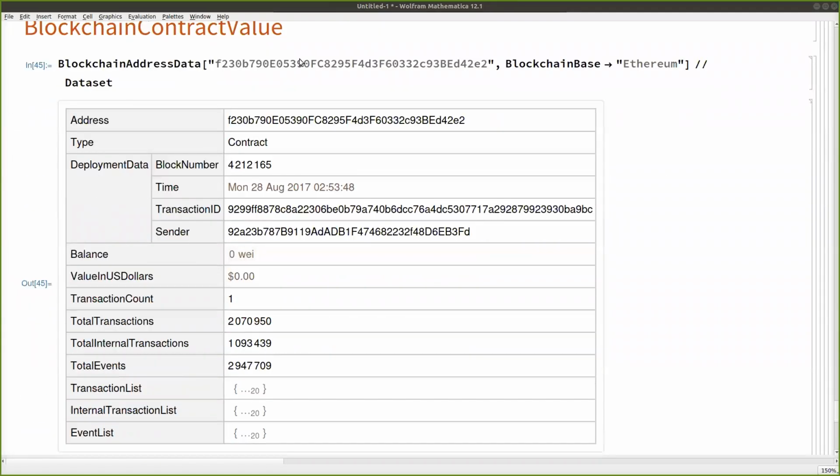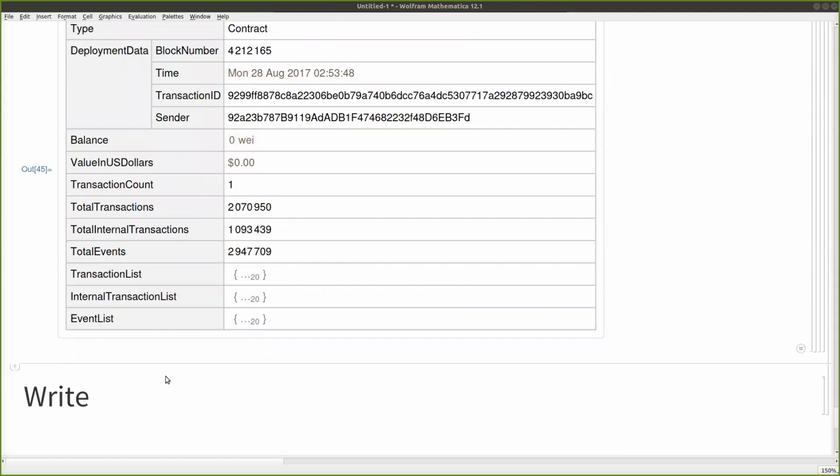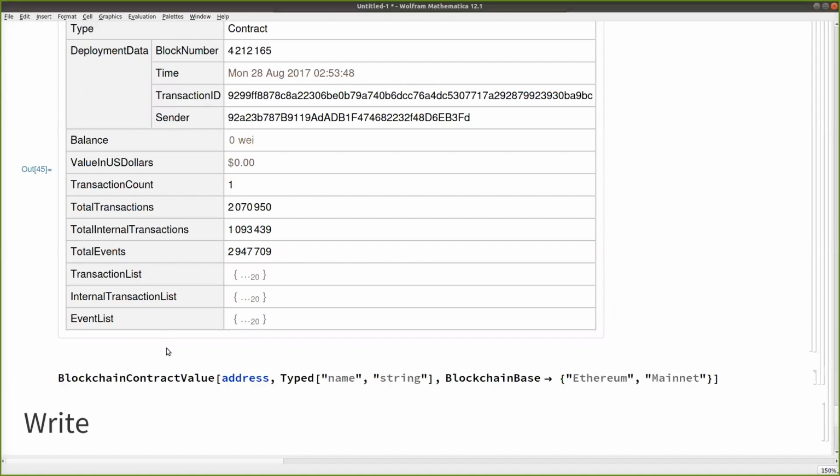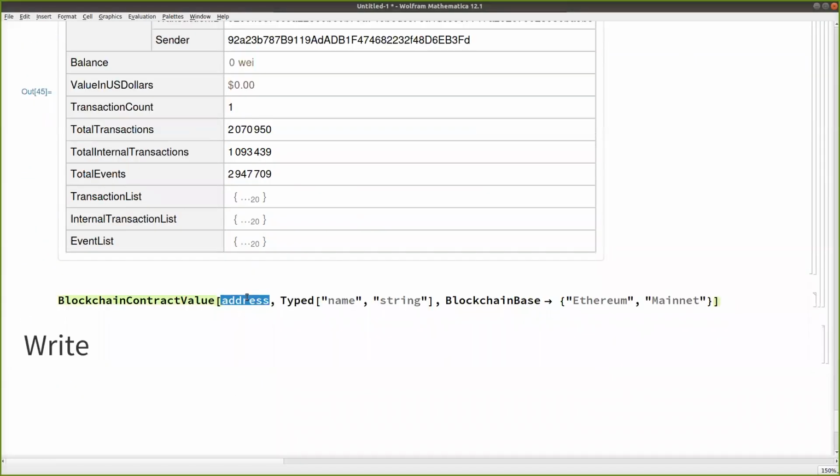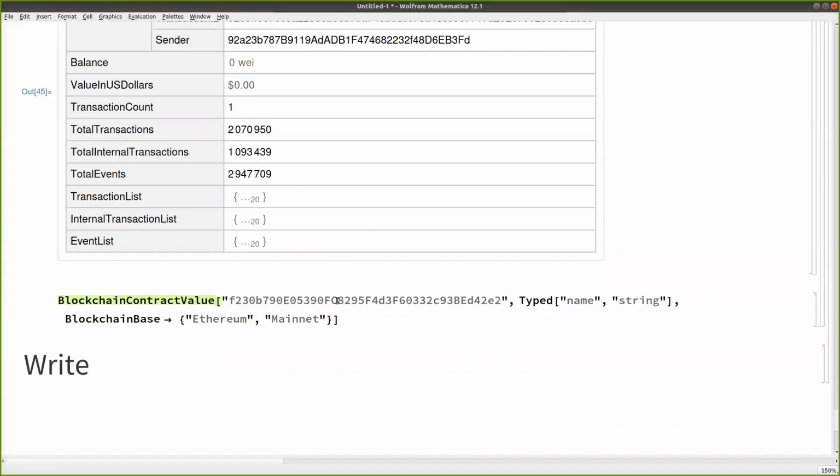So in this case, I have this contract here, and if you have seen the contract code in Explorer, you know the functions this contract has. In this case, I'm going to use this address for the contract, and I already know that this contract has a function called name of a string type.